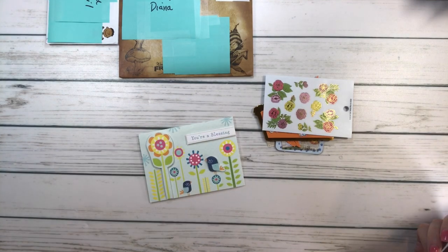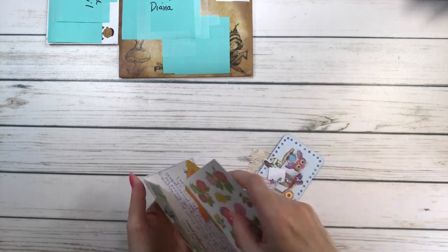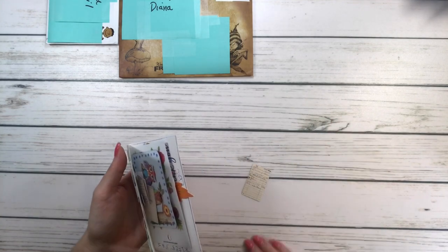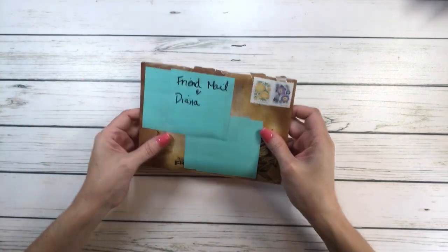Well, you know what I'm going to have to start doing? I'm going to have to start putting my ATC cards in a binder. Yep, that's going to be my next adventure. So let's put all this stuff over here. Thank you, Cori. I absolutely love everything. You're very, very sweet. Thank you. I appreciate you. Okay. And then this is from Diana.